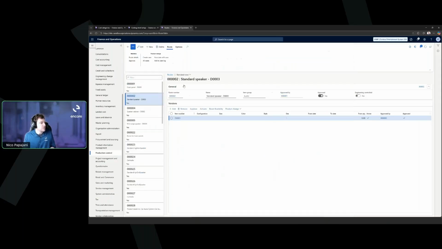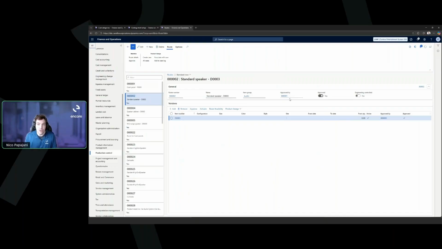That will bring us to this screen where all the routes that you've created in your system exist. In here, you can create routes, which obviously just have a route number and a standard name. You can also assign specific routes to item groups. And this allows you to natively link those two without defining specific release product relations between a route.